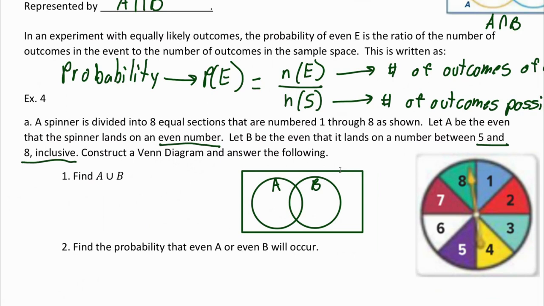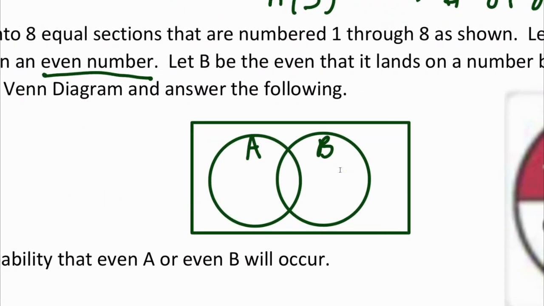So we want to fill out this diagram. 1 is an odd number, and it's not between 5 and 8, so it's going to be out here. 2 is an even number, but it's not between 5 and 8, so it's going to be here. 3 is an odd number, and not between 5 and 8, so it's also going to be out here. 4 is an even number, but again not between 5 and 8, so it's going to go here.